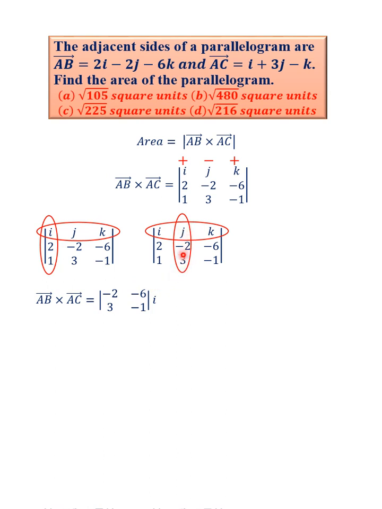We go to the next column, we strike out the second column and the first row, and we are left with 2, minus 6, 1, and minus 1. That becomes the matrix 2, minus 6, 1, and minus 1. This negative sign is the negative sign we assigned to the second column. The j is the point of intersection.